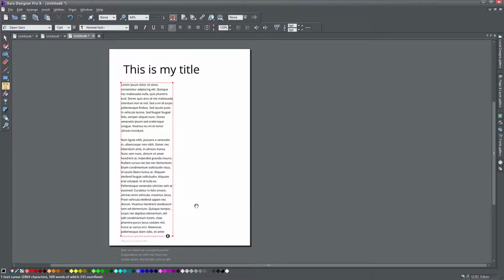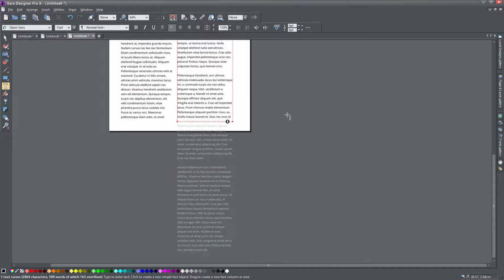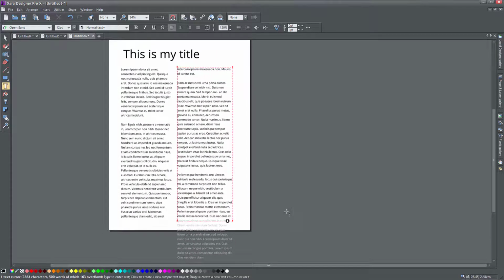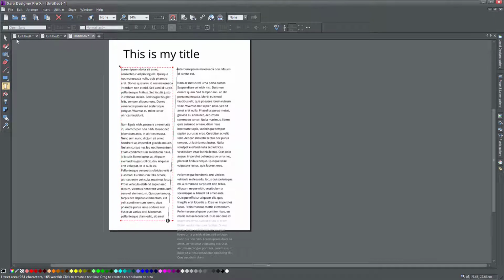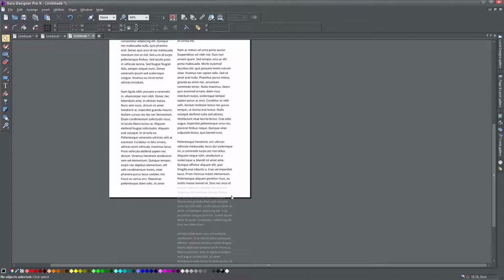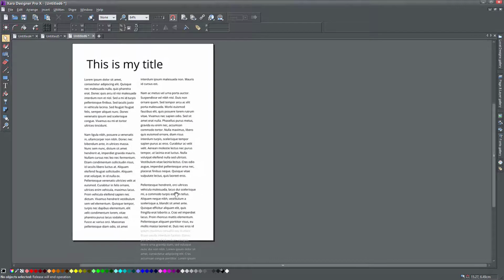So what you can do, just keeping the text tool selected, is click and drag somewhere on the page to create another text box. And now the text flows into this new text box. The condition for that was that I had to select my first text box and then using that tool will flow it. But if I didn't have that selected, you can see down here I still have text going over the box.